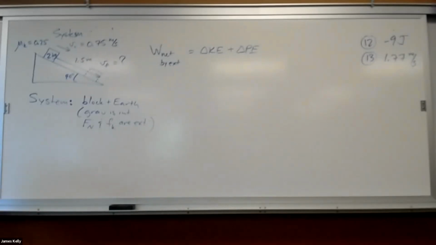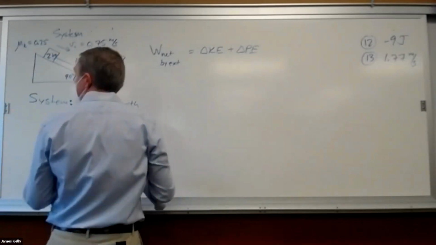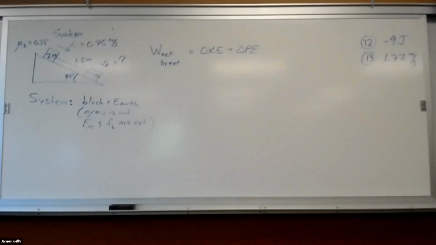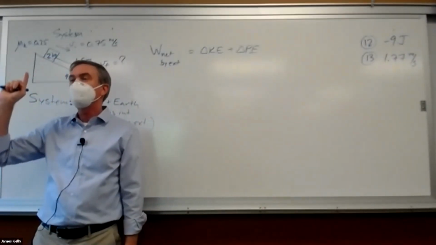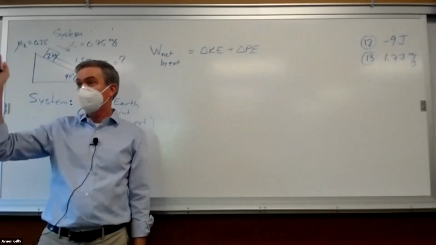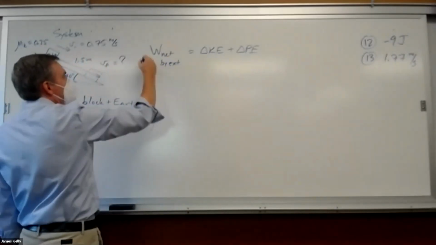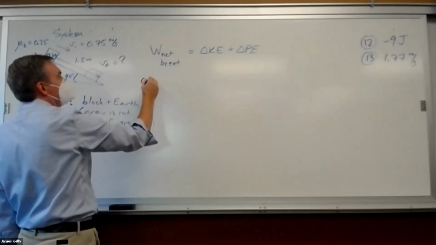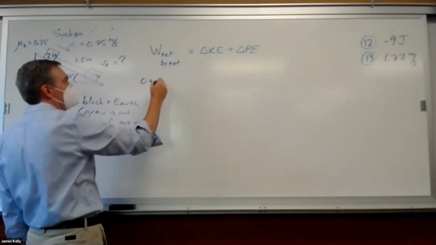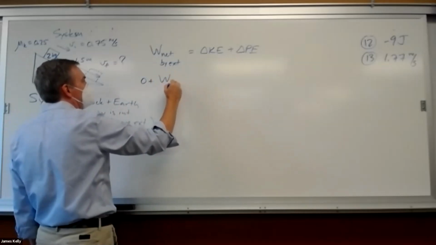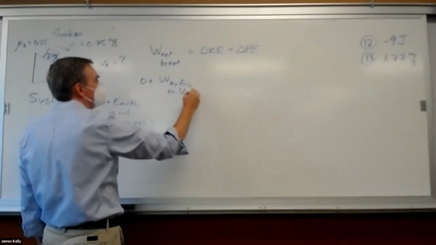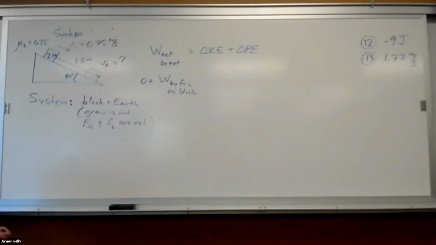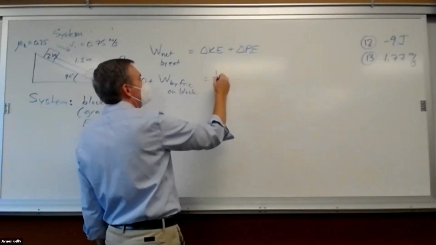And let's see, what are we asked for here? Well, the final speed? Okay. So let's think. My external forces are the normal force, it does 0 work, and the friction force, it's doing some negative work. So I could break this up. This is all external forces. The normal force does 0, so I'll put a little 0 plus there. And I'll say the work done by the friction force on the block. Okay, we're going to have to work on that a little bit more, but I'm trying to whittle it down here. And let's expand out the right-hand side.